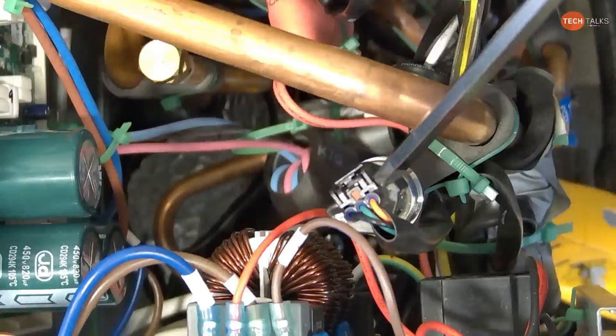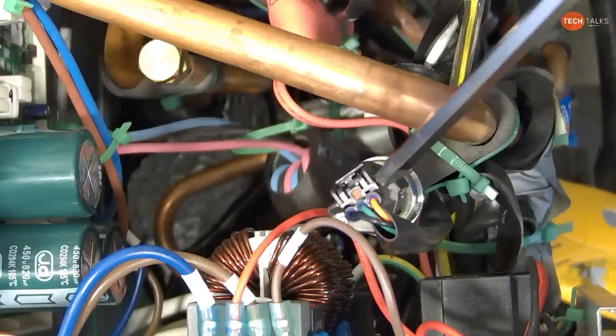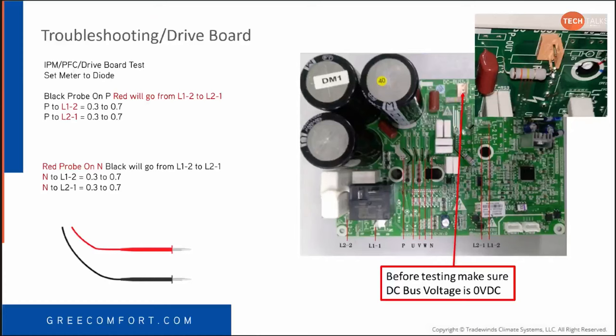Hold on just a second, Greg, and I'll get the slides lined up with what you're talking about. So at the moment, the slide that I'm showing is talking about where we're testing that DC bus voltage. Okay, yeah, that's right there. And how to troubleshoot the drive board, actually testing the IPM PFC circuit, which in the past I called troubleshooting triage.